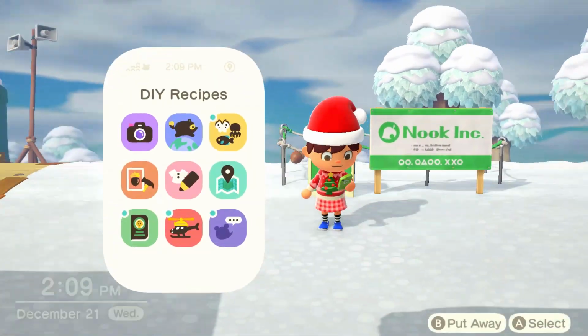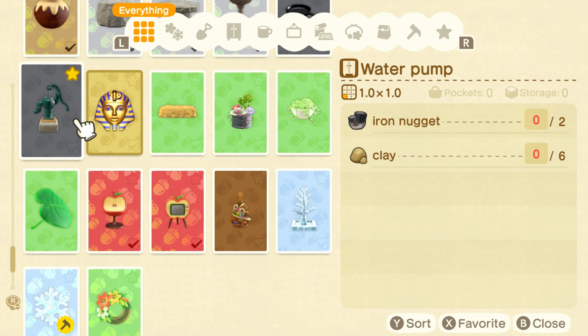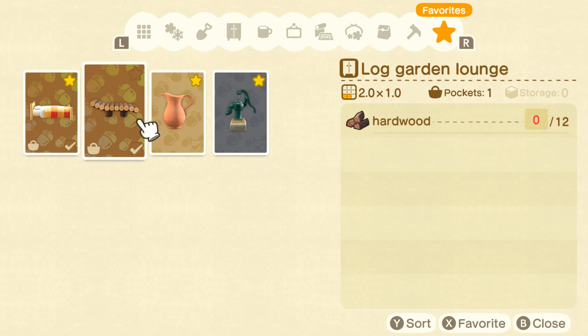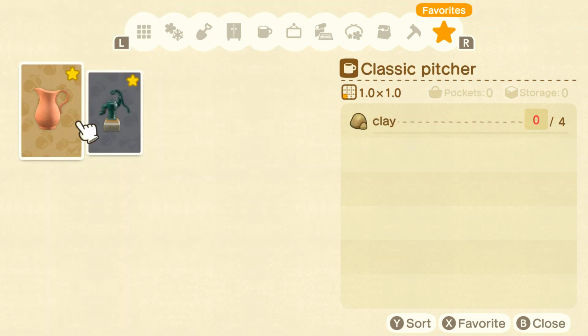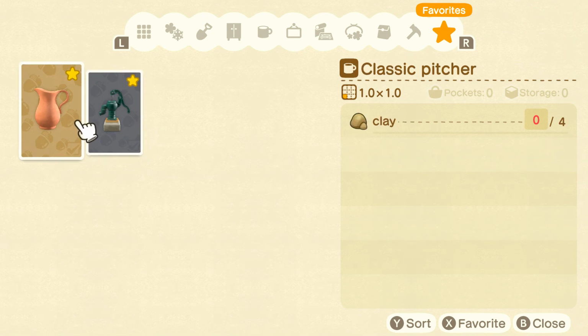Alright, so what I was doing when I was going through the DIY recipes was looking for all the stuff that we'd need, and then I'd hit the favorite button to organize it over here, so we don't need these two anymore. We only need the classic pitcher and the water pump. And this is where I'm at a bit of a conundrum, because I've already exhausted all the rocks for today, and I cannot get clay to spawn.